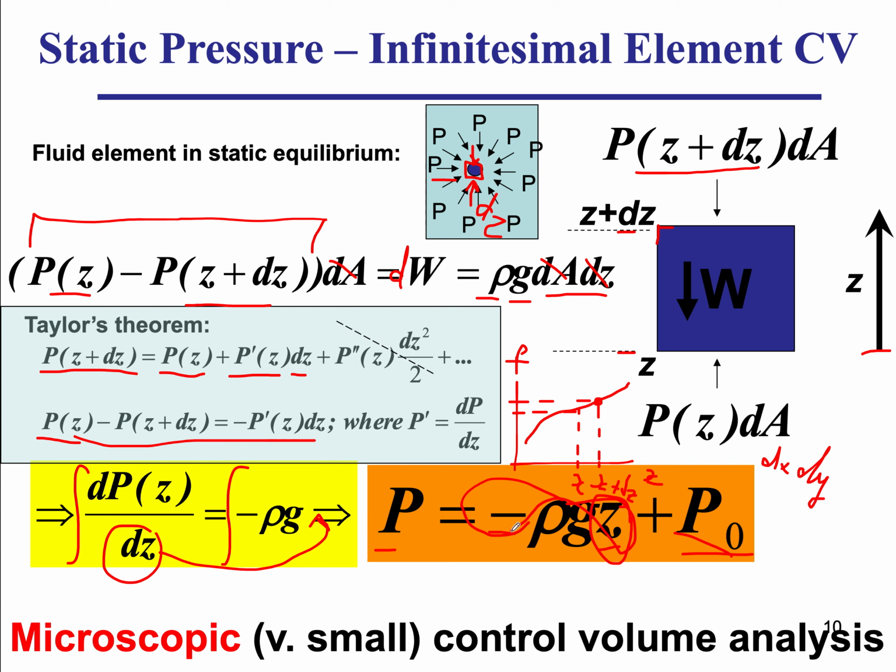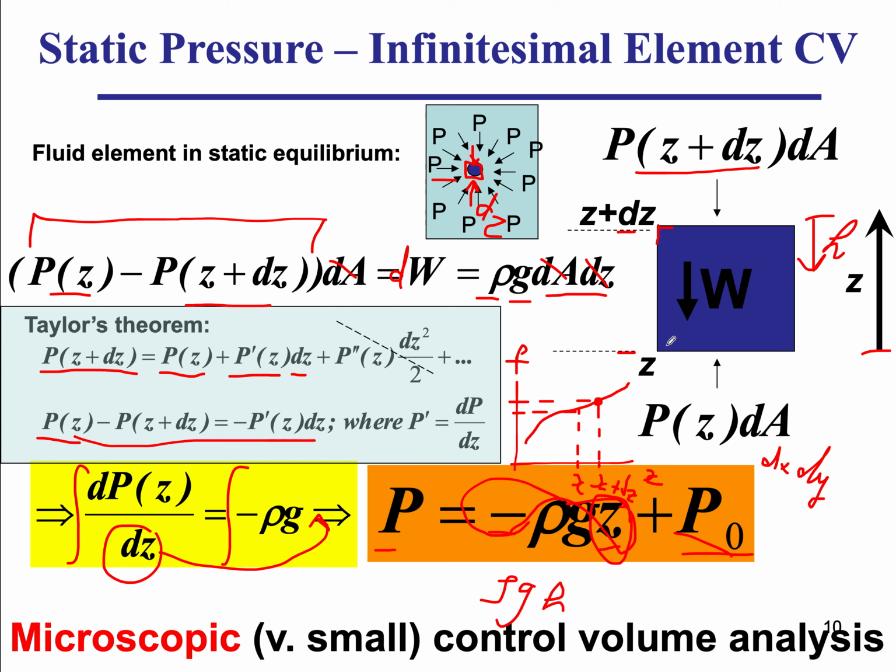So for us, the minus z is just the h. So we had a rho gh, because h, if you remember, was the depth. So h, we were measuring it from the surface of the fluid, and here z, we're measuring it in the opposite direction. So that's why we get a minus sign with the z. So keep that in mind.